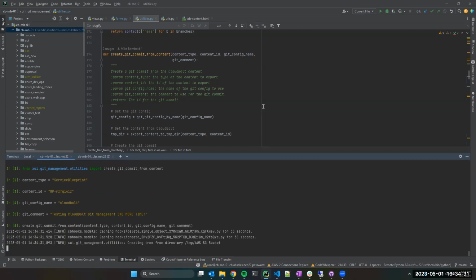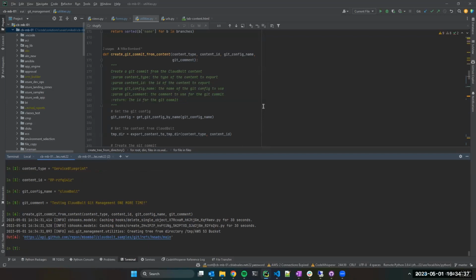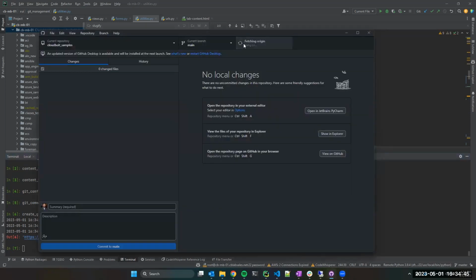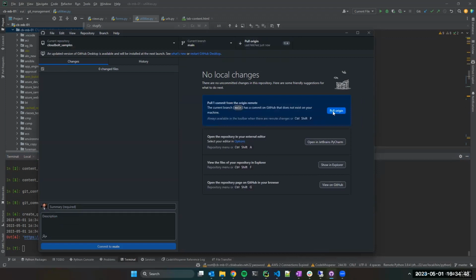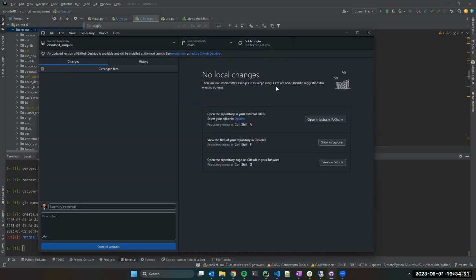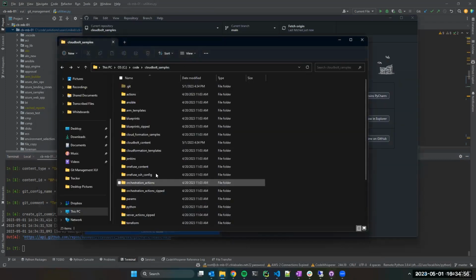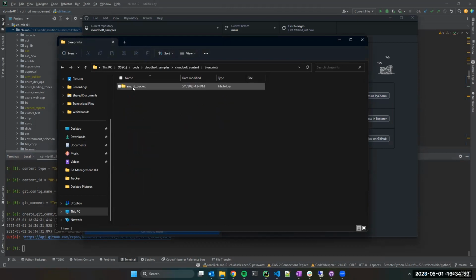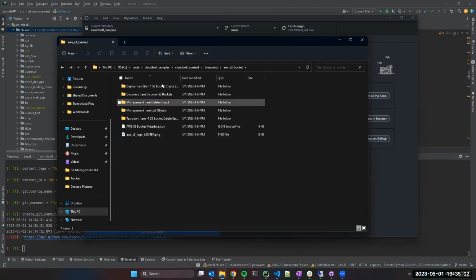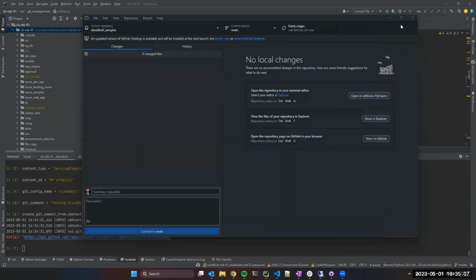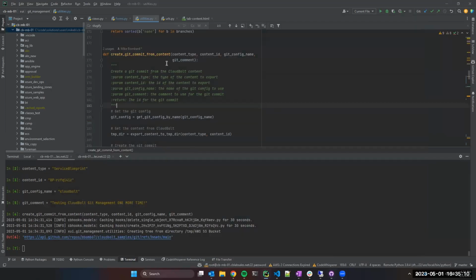There we go. Well, this does the trick. There we go. Got our URL. I didn't set it to URL, but that's what we're looking for. Now the other thing I'm going to do, I'm going to just go back in fetch origin. We should be able to pull it down. Let's pull origin. So there's another commit on the remote. We just pulled down that commit. And we can now go over to our CloudBolt content, blueprints, AWS S3 bucket. Here's everything now located under the blueprint header itself. So that's exactly what we were looking for. So that's up and running as expected.